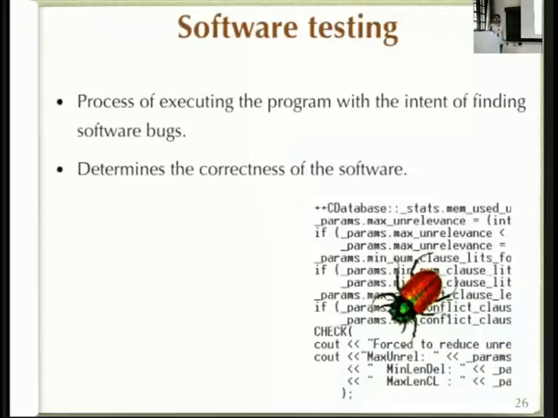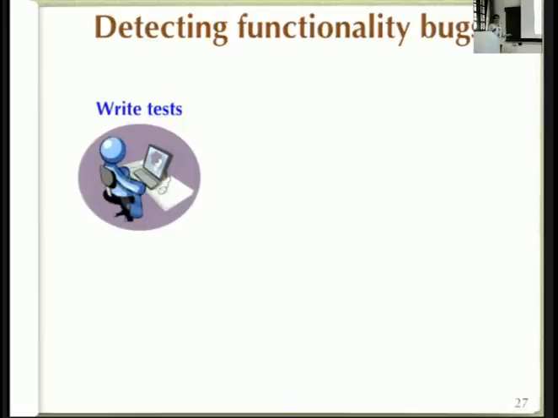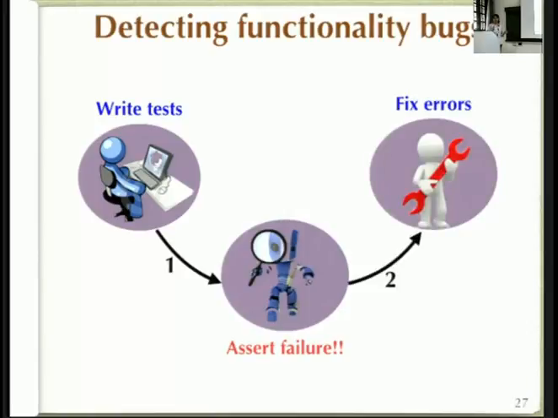So, what will we do? We will do testing, because we want applications to be faster all the time, right? You know testing is a process of executing the program with the intent of finding software bugs. Developers write test cases, then run them, there are assertion failures, you fix them, and then you run again. I think most of you are aware of the cycle. The developer writes tests in the beginning, then these tests are run, there are assertion failures or other kinds of errors, then you go and fix the program so that these errors don't appear again, and then you go back to the first stage. This is regression testing. You keep on generating tests, running them, finding errors, and then fixing them.